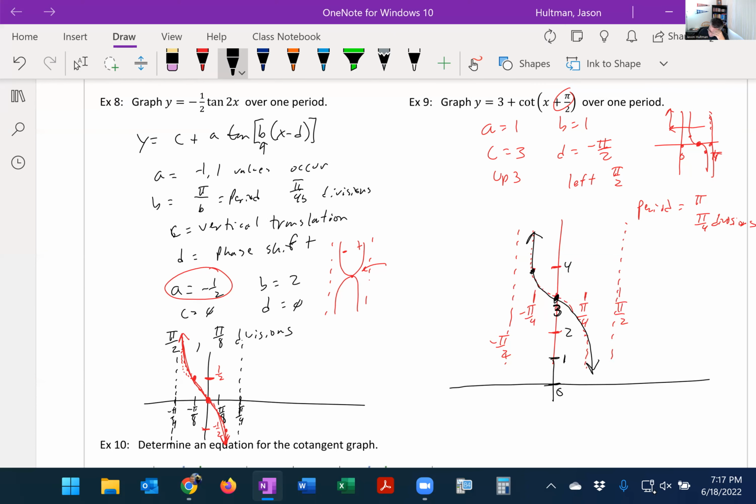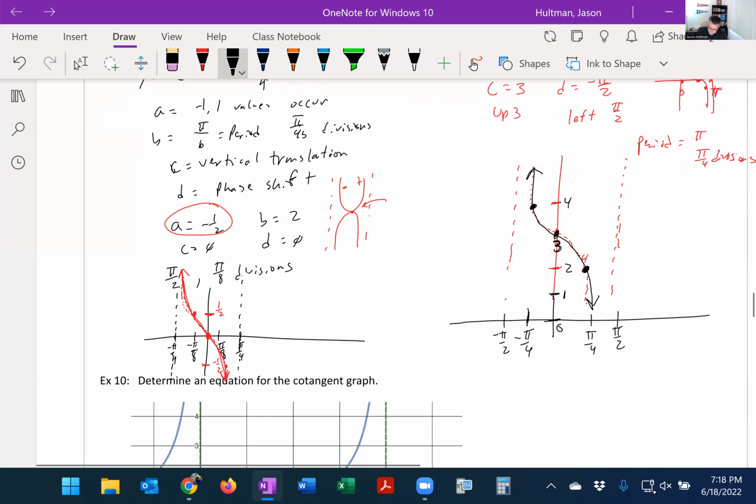Okay, so this point was at negative pi over 4, positive 4. Nice. This is at pi over 4, positive 2. Nice. I'm going to get rid of these. This is still at pi over 2. Okay, this negative pi over 4 went down there, and this is negative pi over 2. And we're good. Okay, looks good.